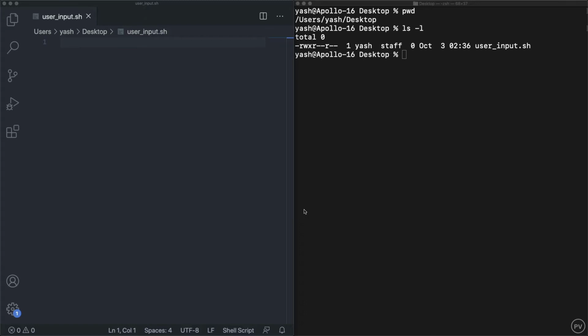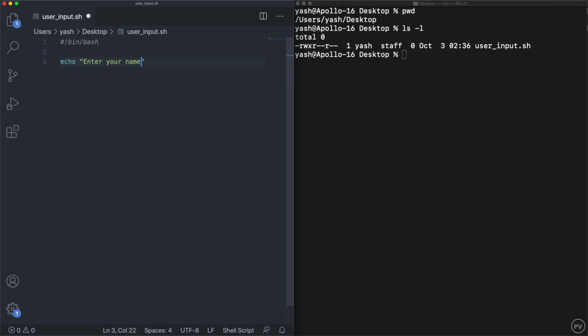So let's get started. I have already created a new shell script file named user input on my desktop, and I have also changed the permission so that we can execute the file. We will start by writing bin bash, and let's do a simple example.